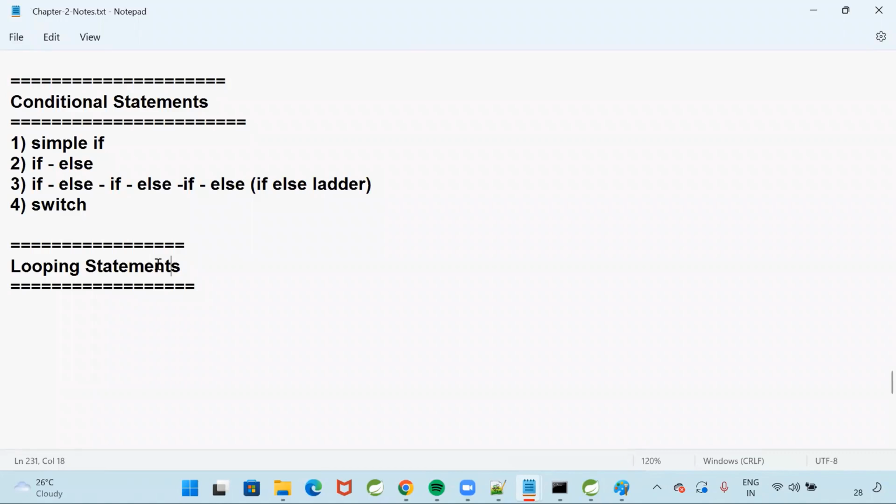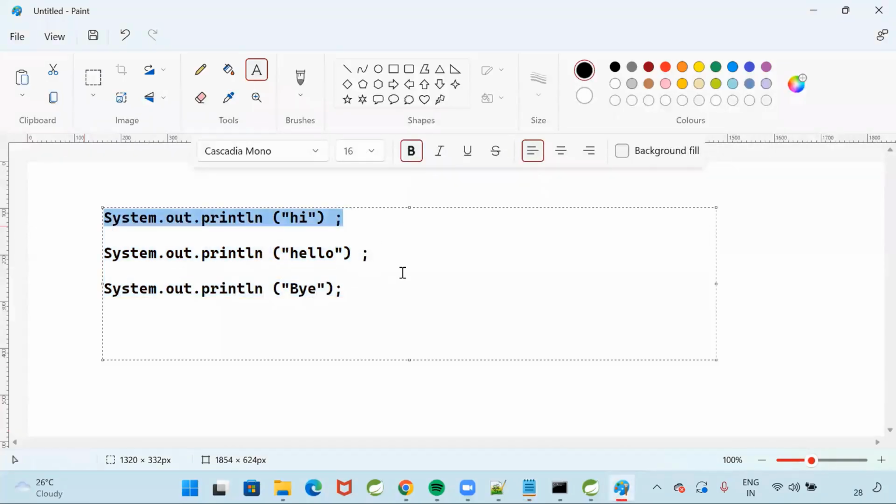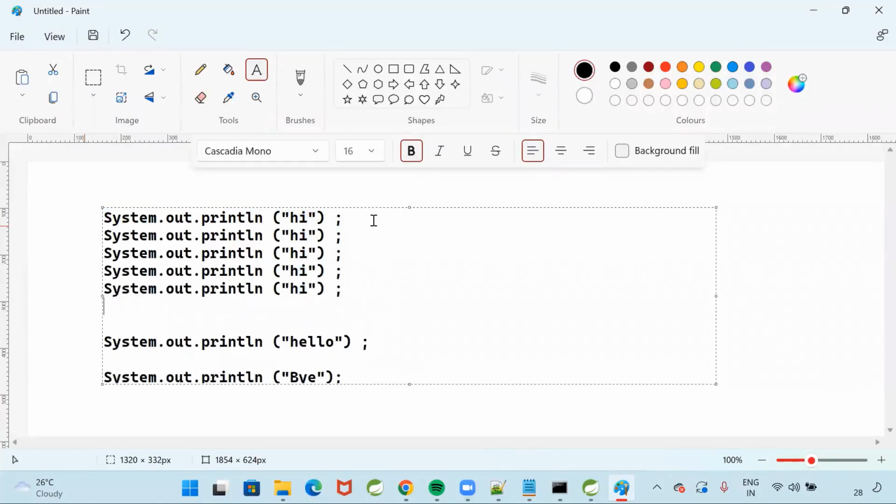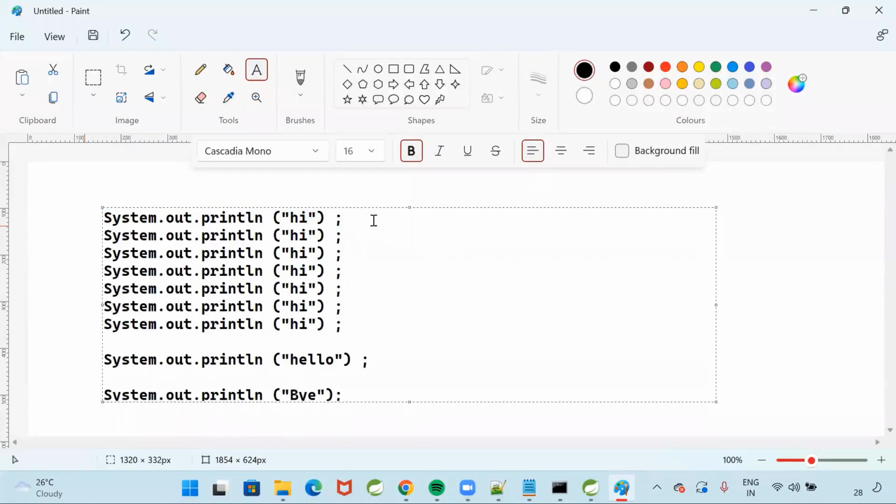Do you want me to write system.out.println of hi first time, second time, third time? For 10 times I can write it. But I want to print that message for 1,000 times. Is it easy? No. Then what do I need to do? I need to go for a loop.